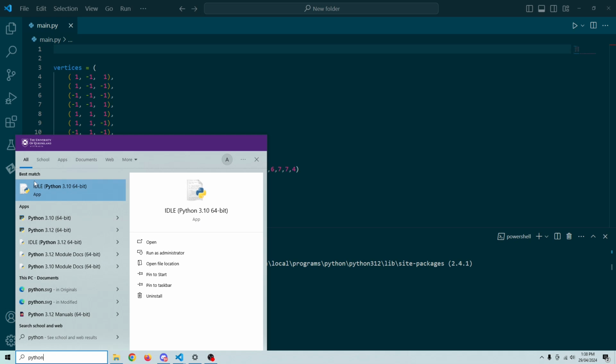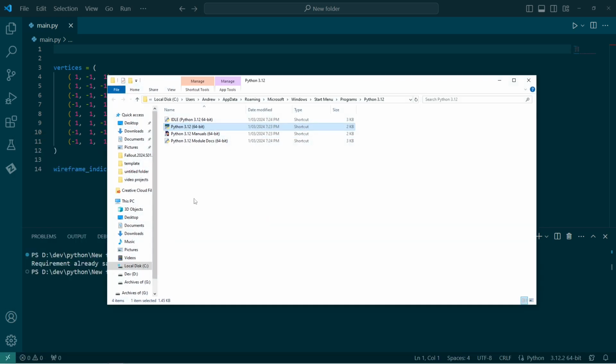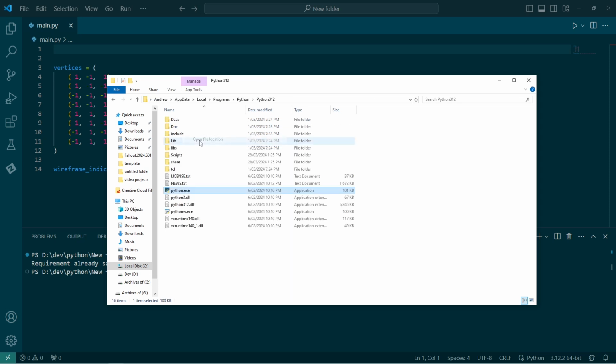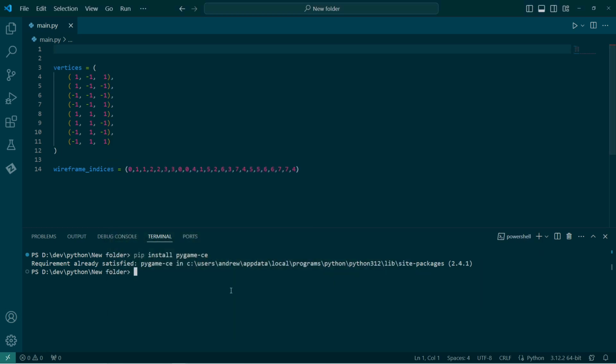If you get this issue, one sort of rubber mallet which fixes it no matter what is I pop in here, I search for Python, and I've got this Python executable. I can just right click, open file location. This is a shortcut. The point here is that I am trying to get to the underlying location. So I can copy this location of the Python executable, and then say change directory to that location.